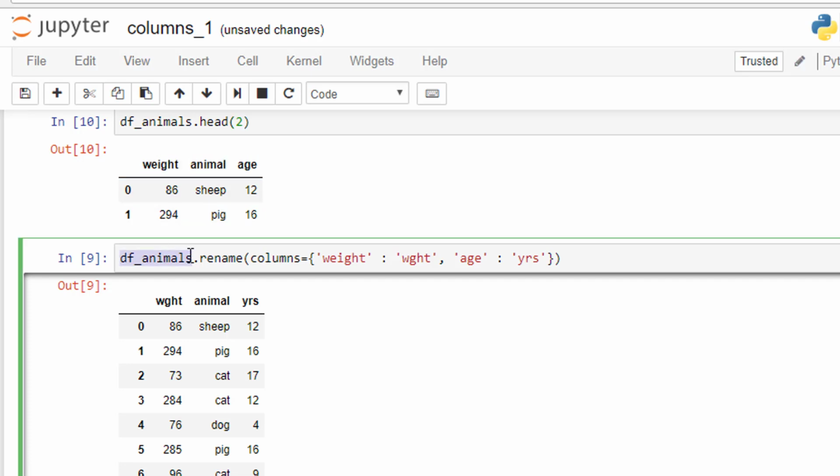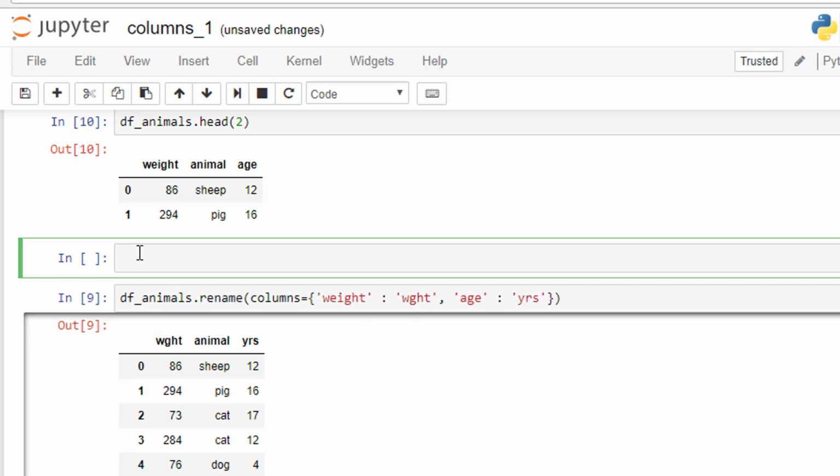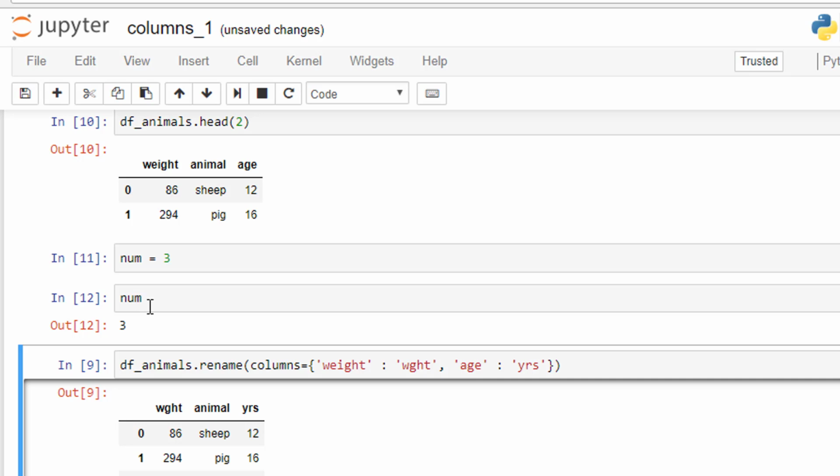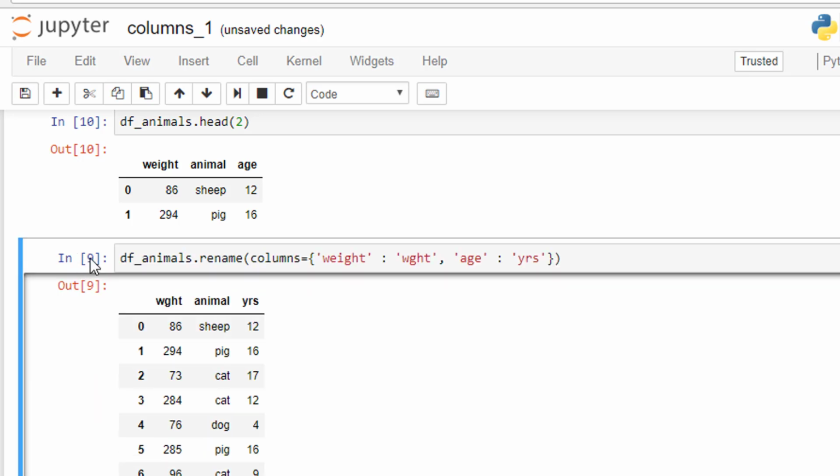And that's because I'm literally doing a statement that's analogous to declaring num is equal to 3, and then just typing num. That for me then prints to the output 3. I'm doing the equivalent of just typing num alone here, except here I'm saying please print to the output the result of renaming these columns on this data frame. I'm not actually modifying this data frame.